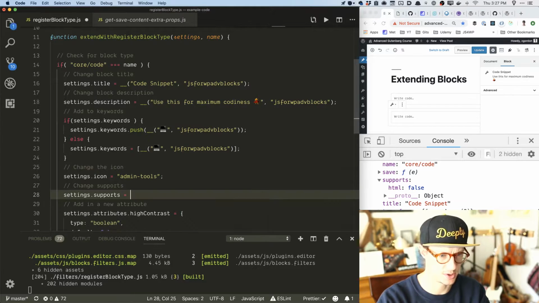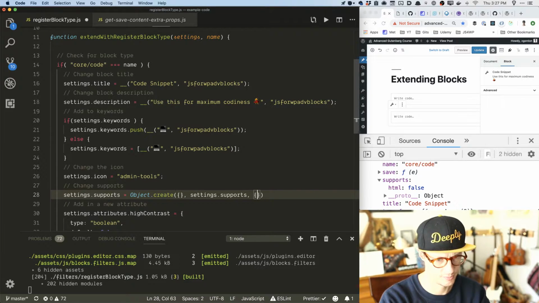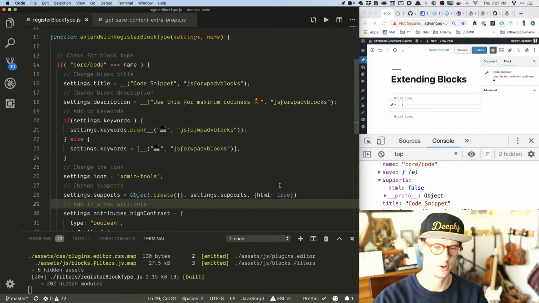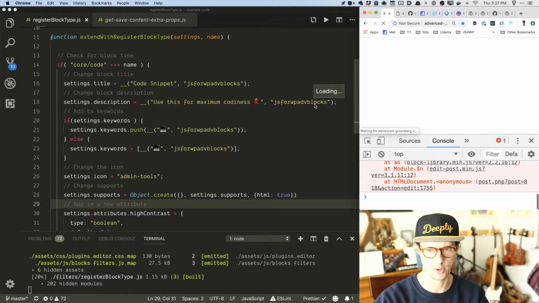What we should do is something like that, just in case there already are. Or I guess that's where they were using merge before.